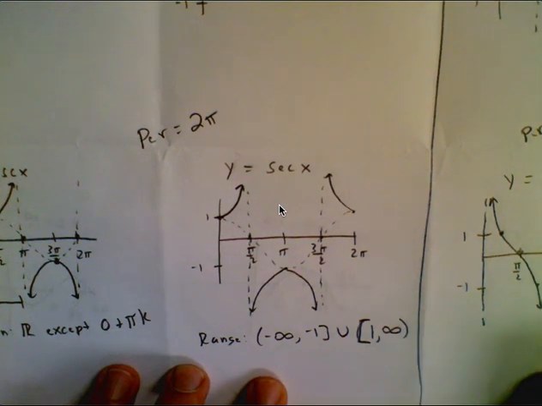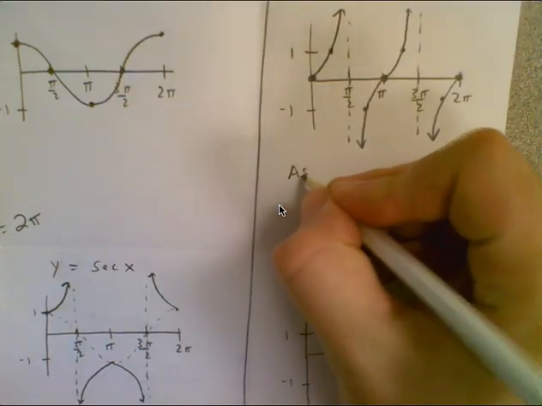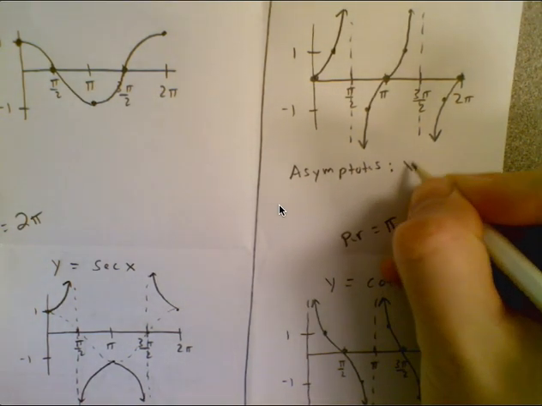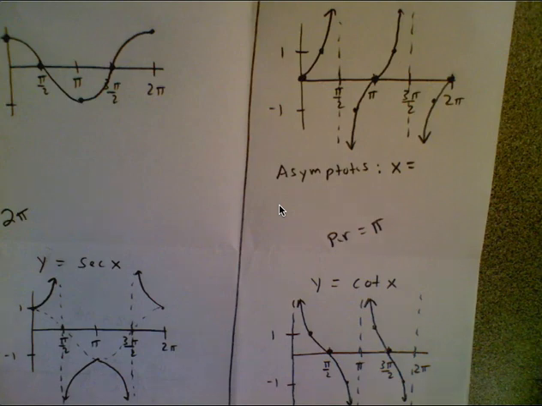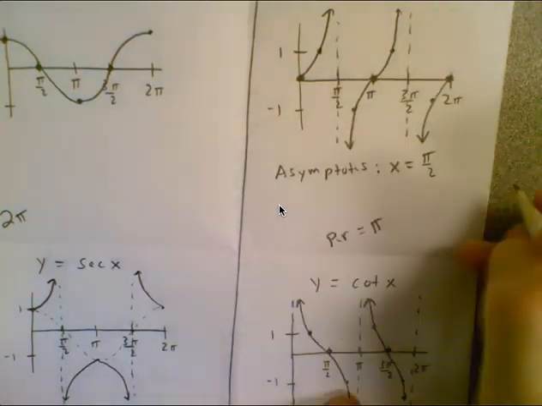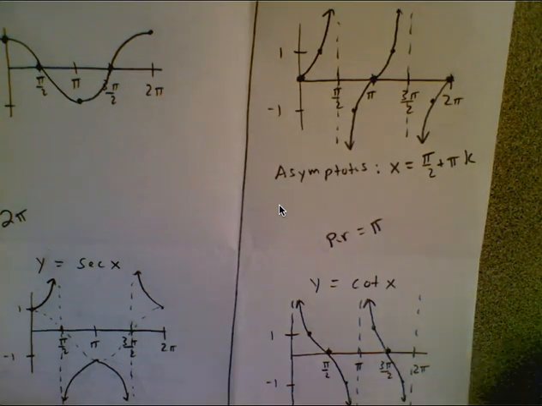Now let's do the same thing for tangent, but let's write down where the asymptotes are. The way that we're going to record the asymptotes is we're going to say they're all in the form x equals, because they're equations of lines, one of the asymptotes, which is pi over 2, and then the distance to the next asymptote is pi, so pi over 2 plus pi k. So that would be the equation of all the different asymptotes. So this is a quick summary of what you should know in terms of the parent functions for sine, cosine, cosecant, secant, and tangent, cotangent.